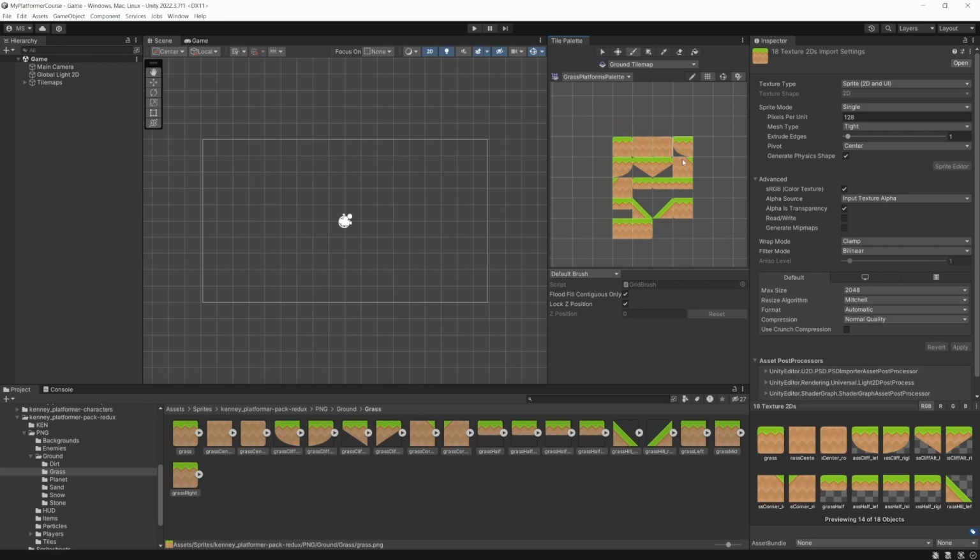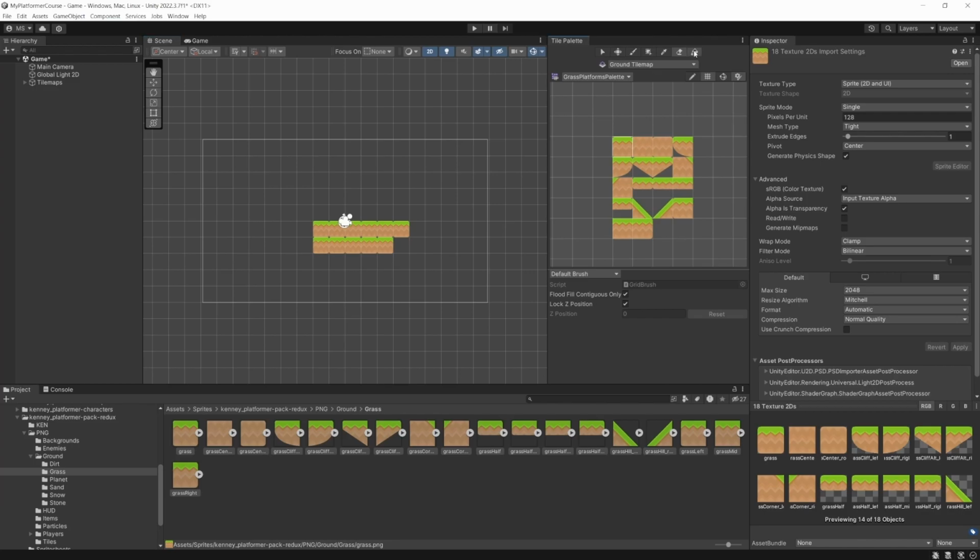Now, if we click in here to select each one, you see we get just the tile. Now, if I select this one here, by default, it puts the paintbrush on. This means I can click in our scene and I can just start painting. Now, obviously, this isn't how we want a platform to look, but you can see how easy this is going to make creating our game level. Now we also have an eraser here. So if I hit eraser, I can erase whatever I created.